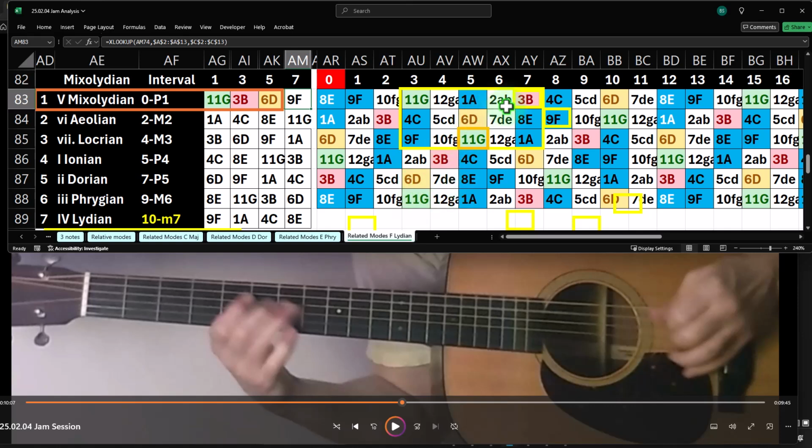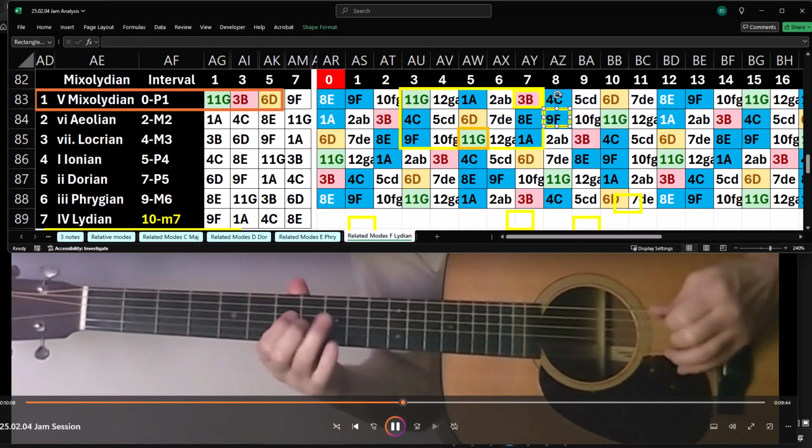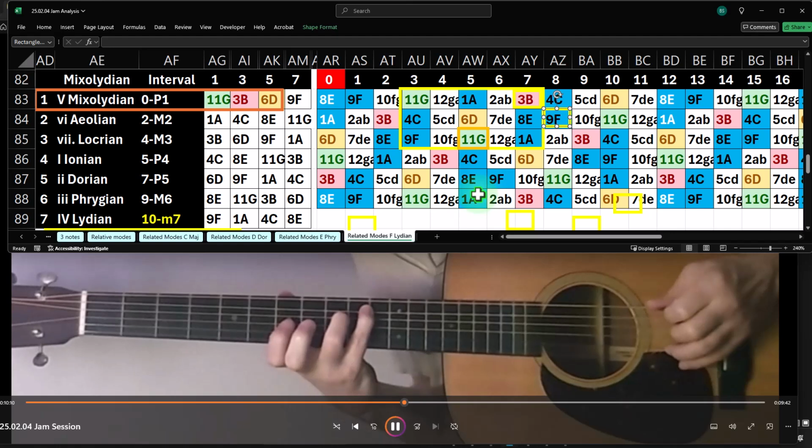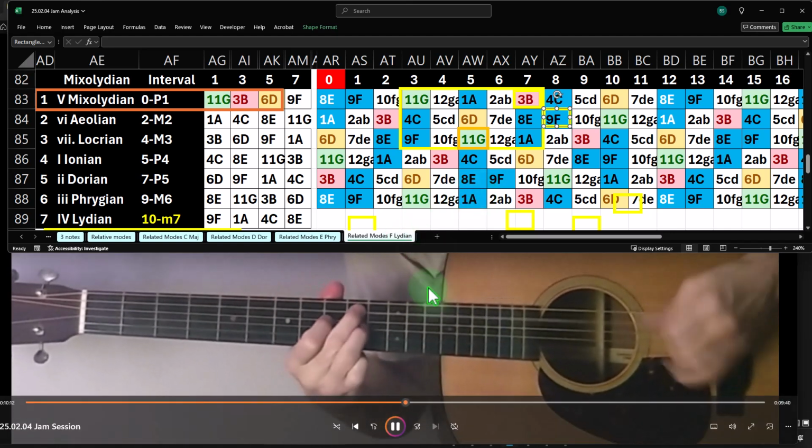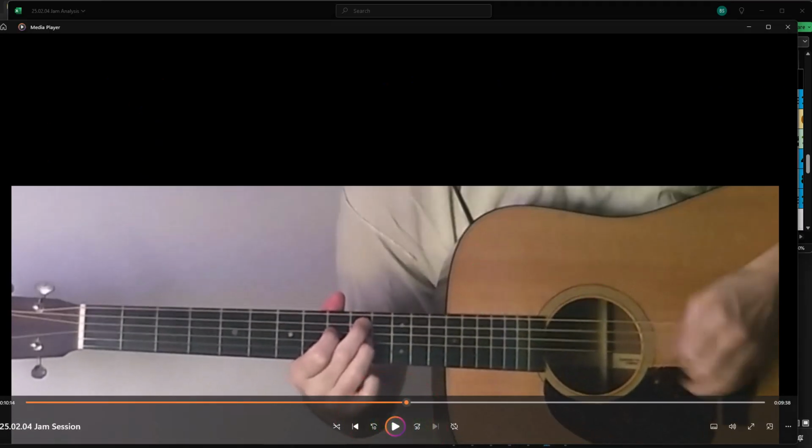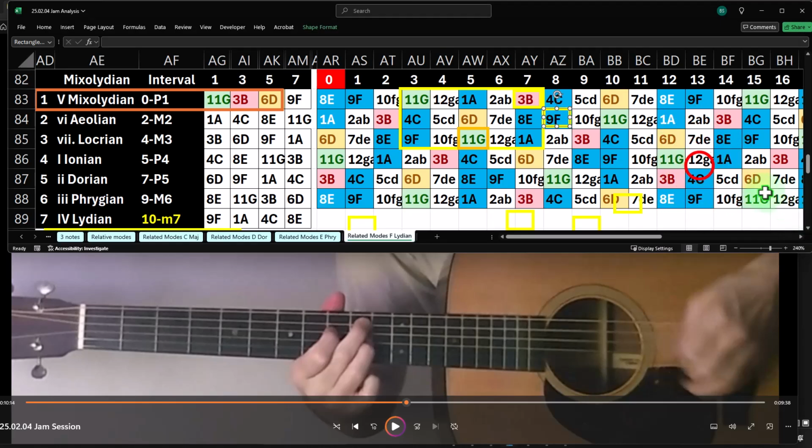So I'm kind of just noodling around and then trying to end it on some kind of G mixolydian, adding the 7th if I can, but not always adding the 7th. If I don't add the 7th, it's just a 1, 3, 5 G major chord. So now I'm noodling up to the top of the guitar, and it's like, okay, there's another G right here. What if I were up in this register on the guitar?